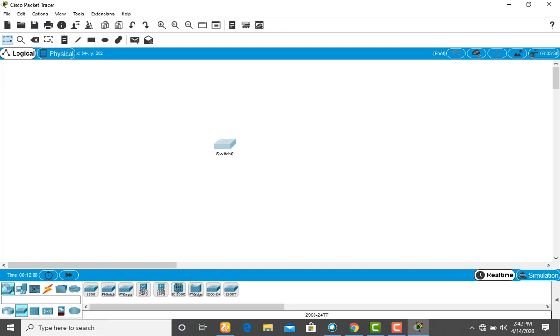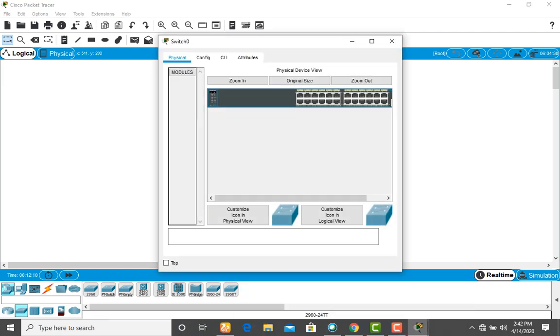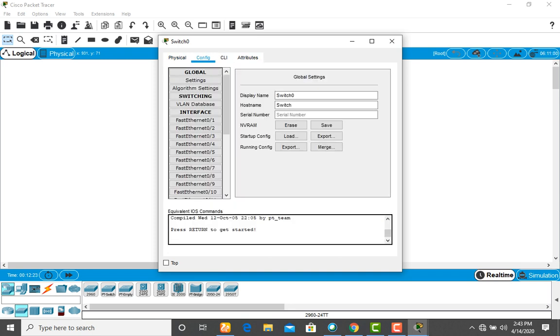configure this switch. But when you click on this switch, you see the front of a switch. This is a switch, and this is a 24 port switch. Because when you count the ports, you see 24. And then when you come to the configuration, now this is the graphical user interface configuration, where if you want to give a name to a switch, when you put the name here, automatically it will go into the command line and fix the name there.